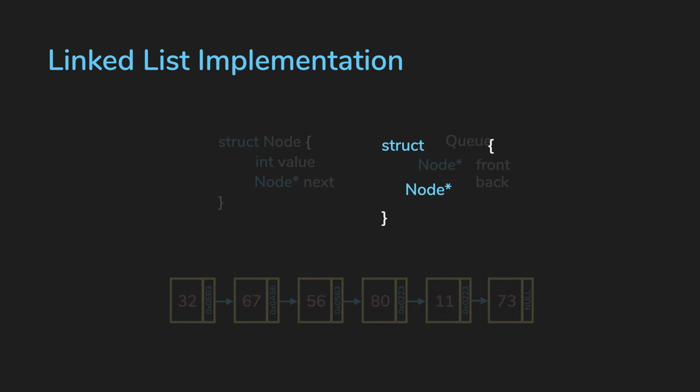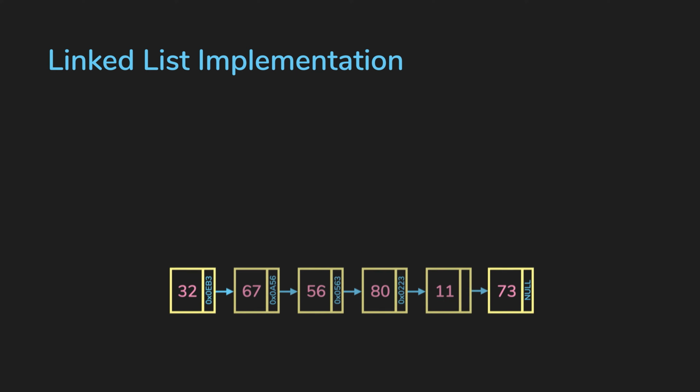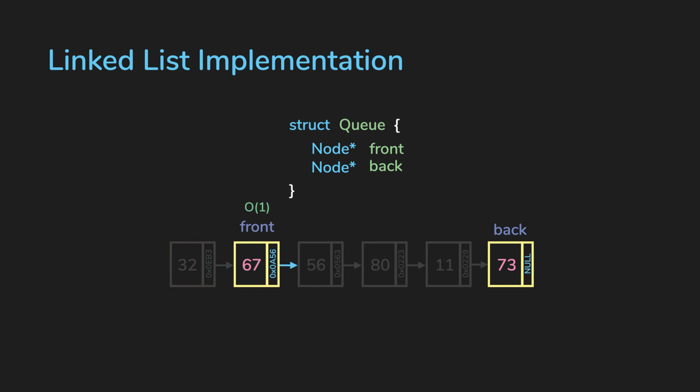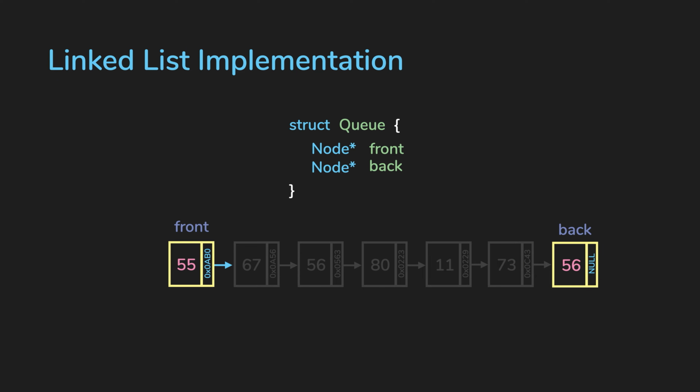Currently, with our implementation, we can dequeue and enqueue at the front in O of 1 time. We can also enqueue at the back in O of 1 time. Dequeuing is simple because you just have to assign the second node as front. Enqueuing is also simple. We can just create a new node and assign it as the new front. And thanks to our new queue implementation with the pointer to the last node, we can also enqueue to the back in O of 1 time.